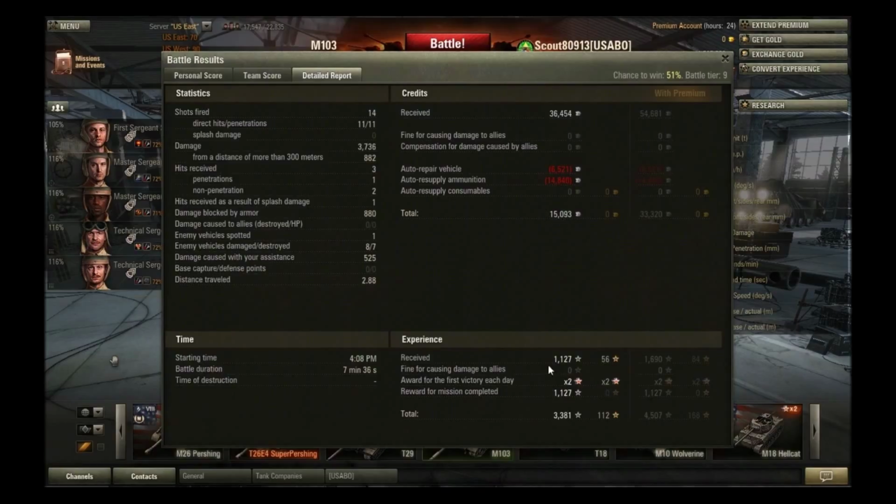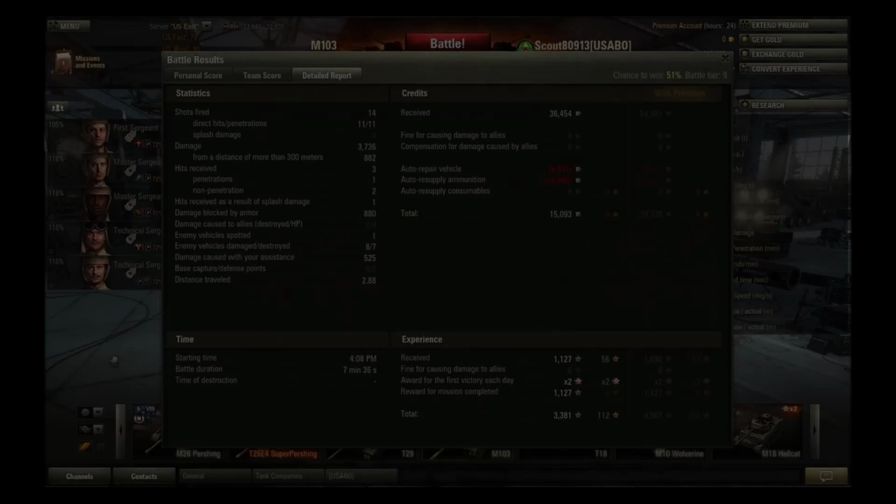And fortunately, this was my double for that day, so all told, raked in 3,381 points of experience. Not that bad for a Tier 9 game in the M103. But let's take a look at another game and see if we can do better.